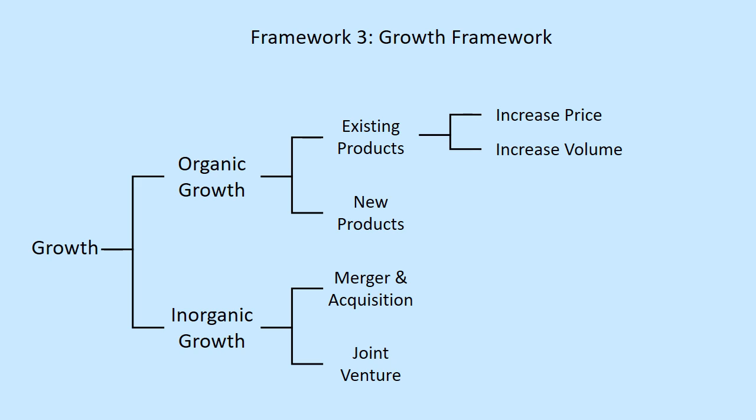Inorganic growth are ways to grow the company from outside help, either merging with another company, acquiring another company, or potentially being acquired by another company, as well as joint ventures. In joint ventures, what happens is that you're still your own company, but then you roll out some new policies, some new strategies or products or services alongside other companies as well.